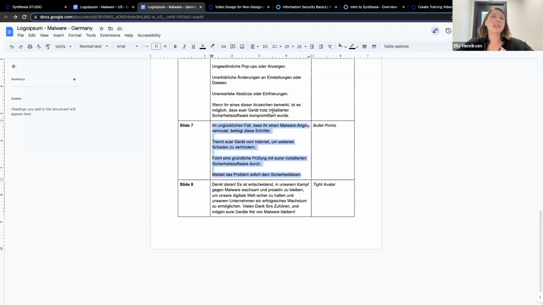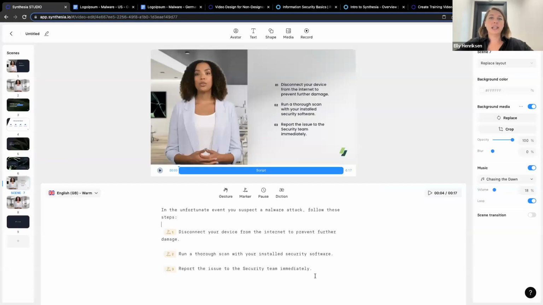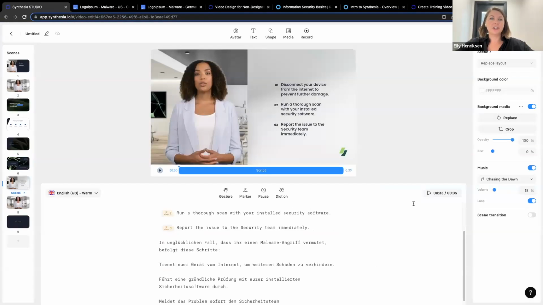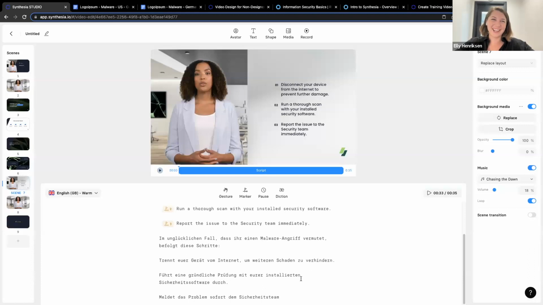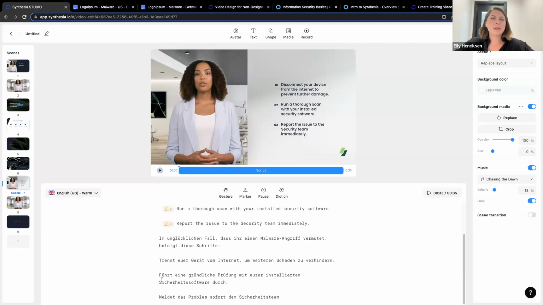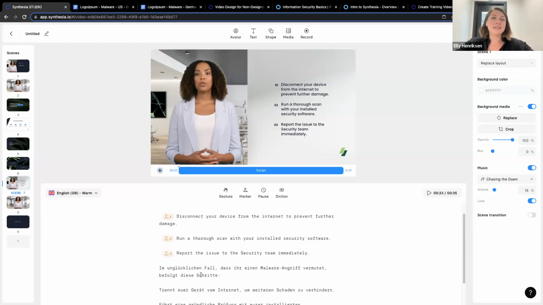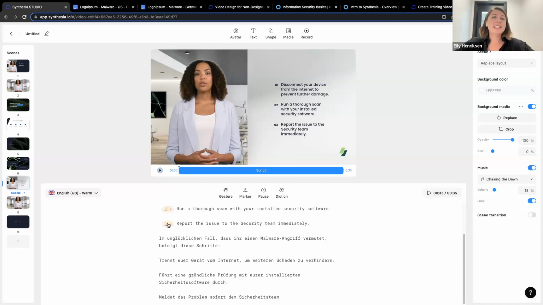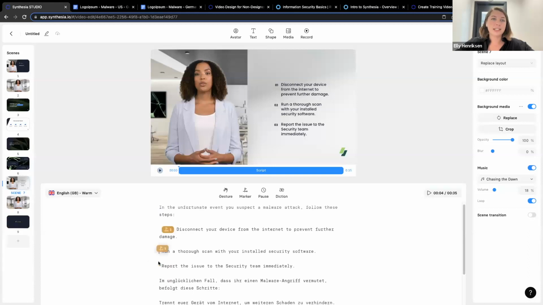I'll show you how quickly I can localize this same scene into German. As you'll see, German sentences are just longer. That's just how German works. This is "disconnect your device." This one comes out about the same, but the second sentence is much longer in German, right? Instead of having to adjust everything, all I need to do is bring those little tags down to the right place again.